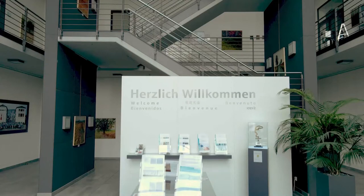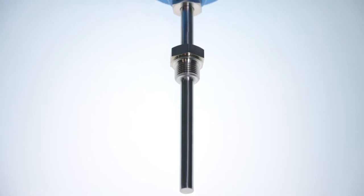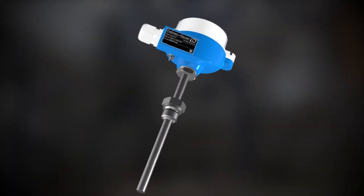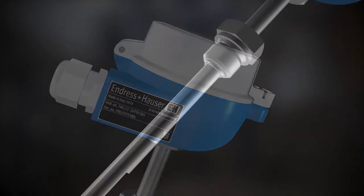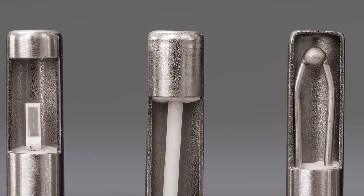Here at Endress+Hauser Temperature and System Products, we produce a huge horizontal range of products, from compact thermometers for food and beverages, over multi-point measurements in petrochemical reactors, to system products, to complete all kinds of measurement loops. Our vertical production range can be best illustrated by having a look at one product, a modular thermometer. We will guide you through our production following this product from bottom till top. We start with a tip. This is where the sensing element is located. The sensor is key to ensure accurate temperature measurement.